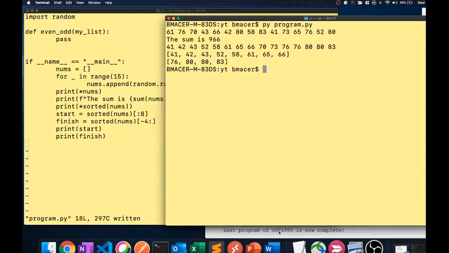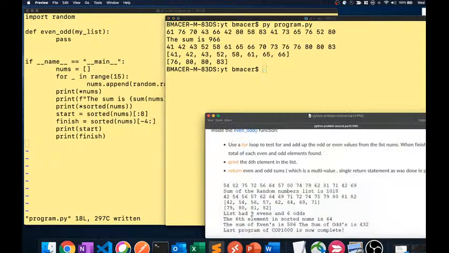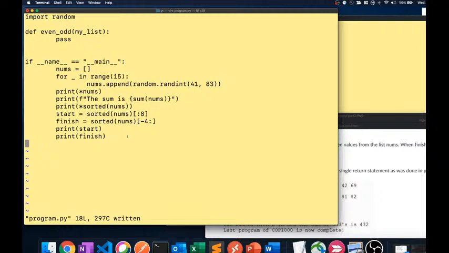Looking good, I think, so far. All right. And now we pass to the even odd function. So we're going to pass this whole list to, I think we're going to do something with the return value.